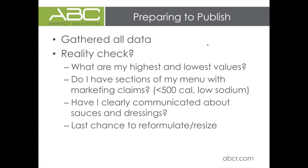Sometimes when we look at menus, there isn't really clear language when we talk about sauces and dressings and whether or not those are included on certain menu items. And I think depending on the way you choose to put your menu together and really showcase different dishes, you may see some different opportunities in calorie listing as well. If you're listing a salad without the blue cheese dressing, the caloric value is going to be a lot lower than if you're listing it with, maybe the 1.5 ounces of dressing. So again, communicating clearly about that will manage guest expectations, and it'll also manage media expectations if somebody is going to go back and check your work.